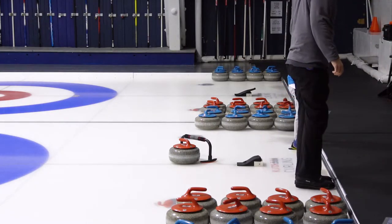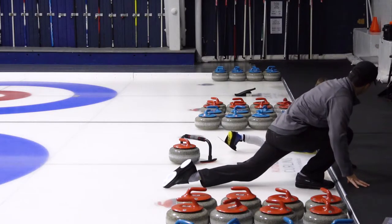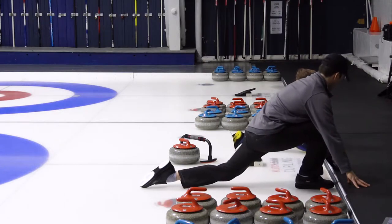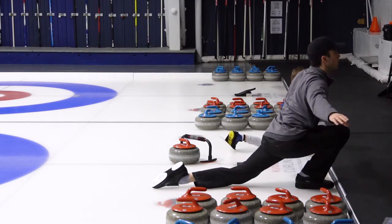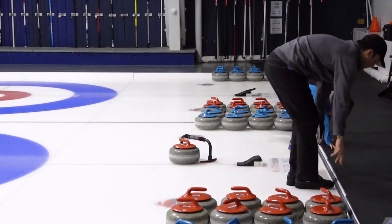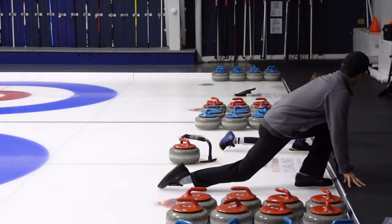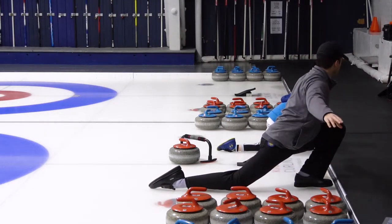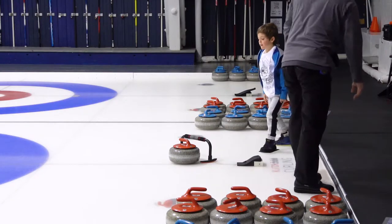Let's get back down, let's put our gripper foot against the board, and we'll do the other side. Down, butt down, up, try to put all your weight on your heel. 1, 2, 3, 4, 5, 6, 7, 8, 9, 10. Okay, good job. Let's do one more side on the slider foot. Good job. Okay, that's good for that.